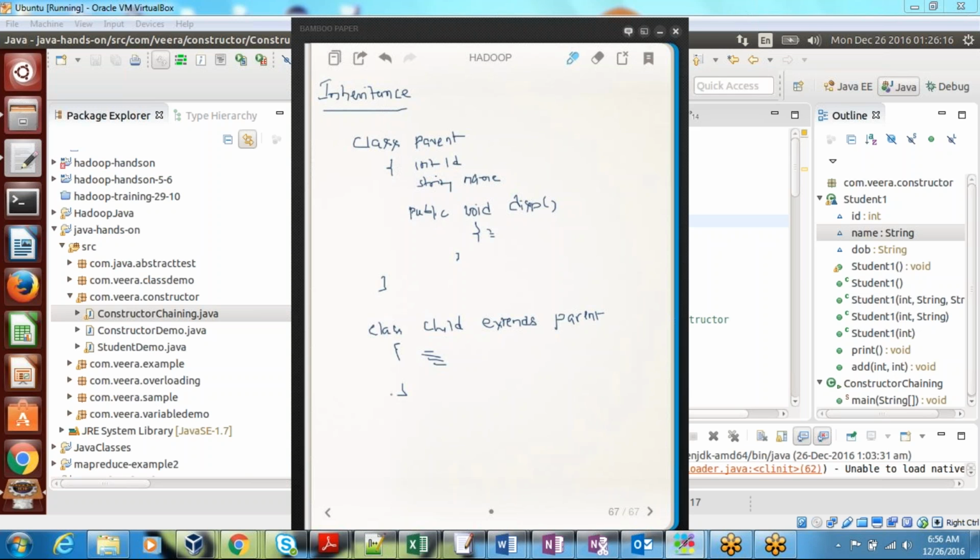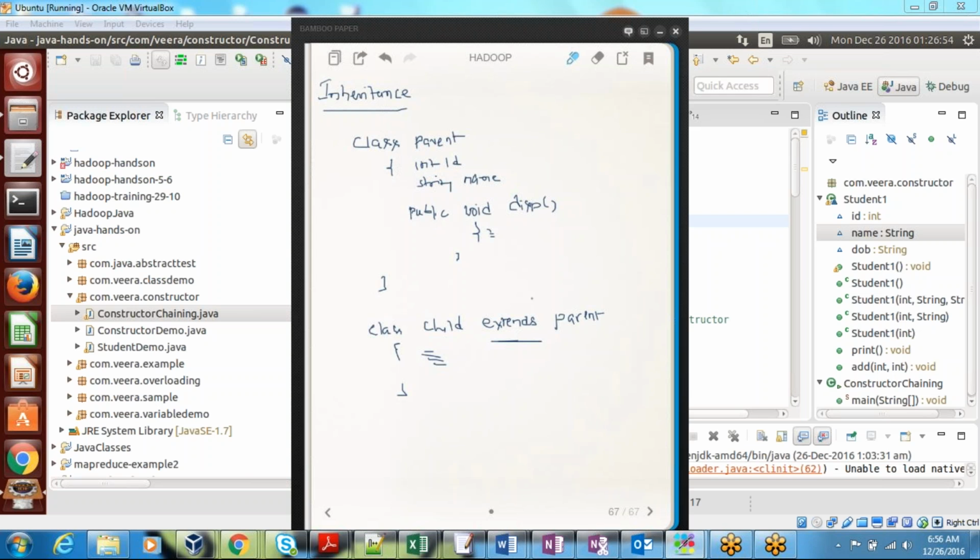So the name itself is saying extending. What is extends? Extending means your parent class has some behaviors, and you can extend those behaviors in the child class. Let's assume that in the parent class I have something called display. Along with display, you can have something called print. It means in the child class, you can access the print method as well as the display method. You're extending the behavior of the parent. That's why they call it extends.